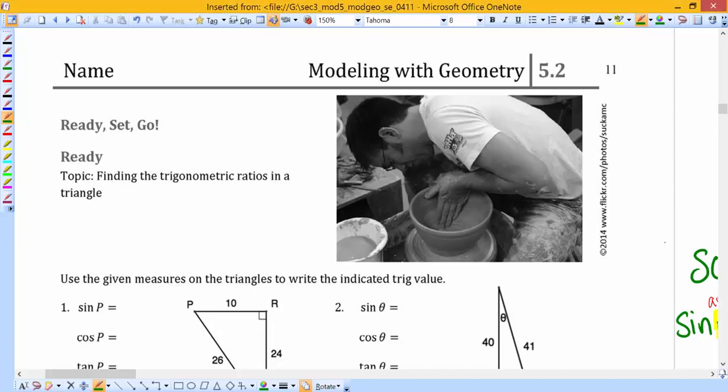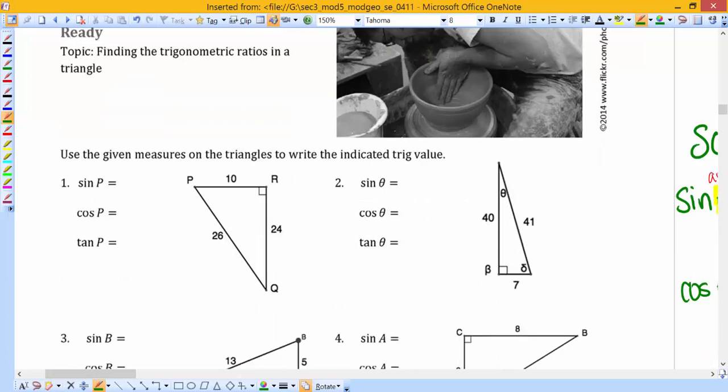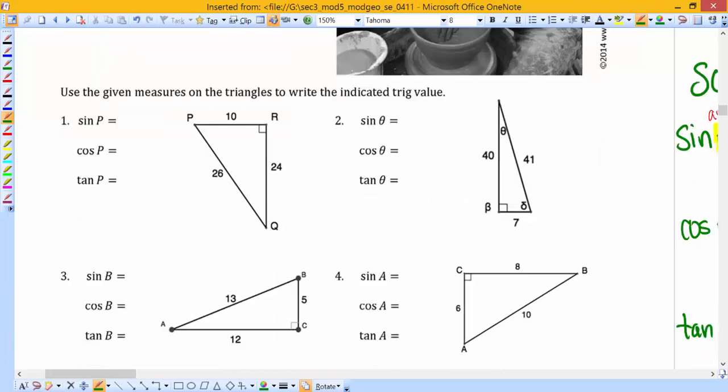5.2 RSG. I'm going to do some notes for this homework first. You might want to get a notebook out and write some notes down as a refresher. You are going to need this as we progress through the second part of Module 5. It's a very big part of 5.5 through 5.8, and it is also a very big part of Module 6. You are definitely going to need to make sure you know your right triangle trigonometry.